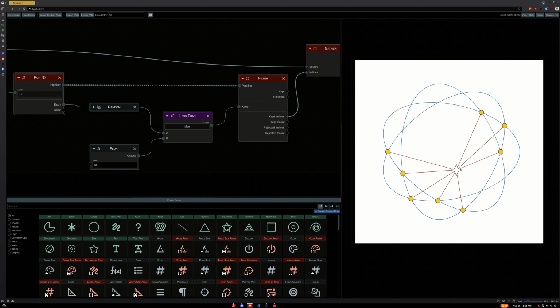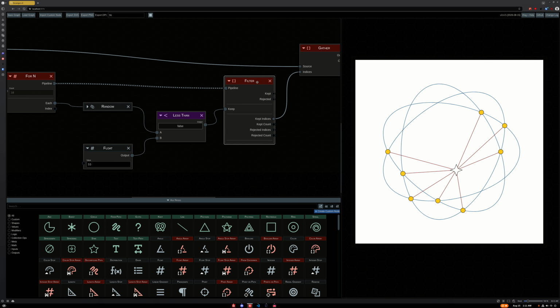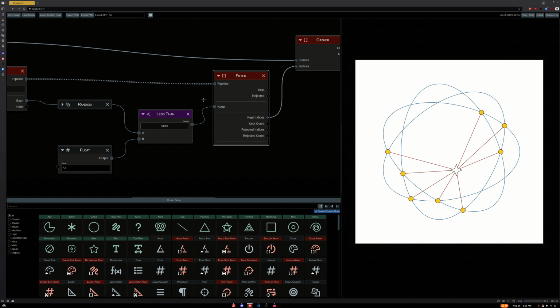So we have an array of 0 to 10. In fact, the array is literally 0, 1, 2, 3, 4, 5, 6, 7, 8, 9. What filter does is it basically says, okay, for each loop, what am I keeping? And that's what that Boolean is. When this Boolean is true, it will keep that member of the array.